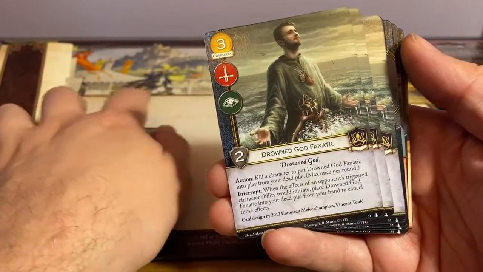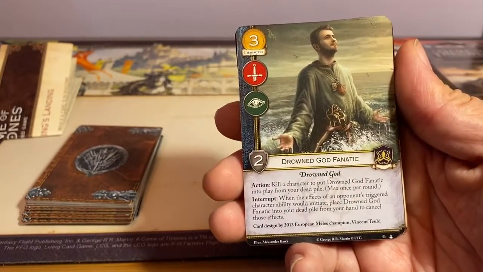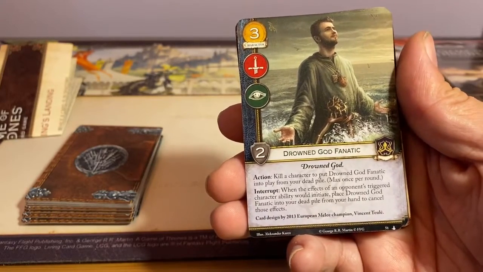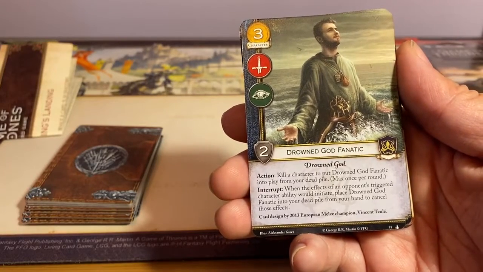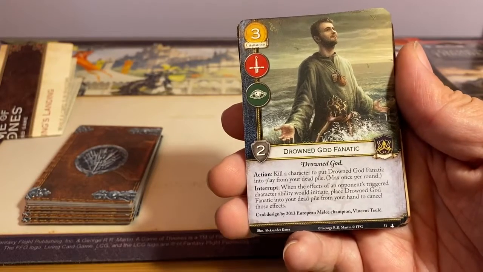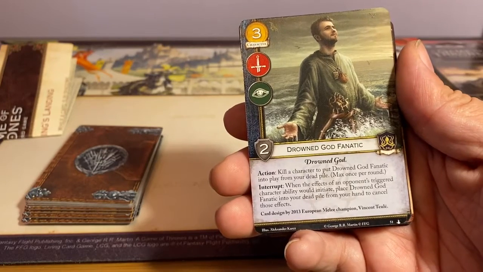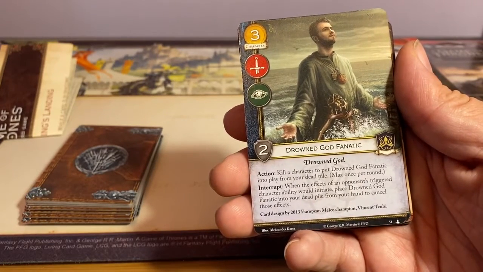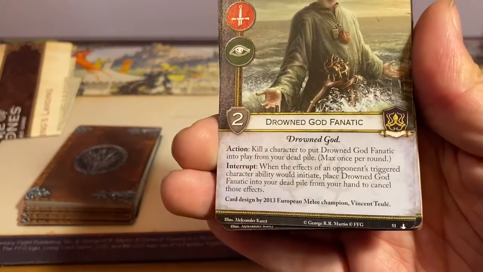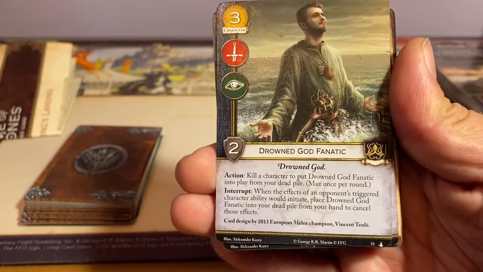For the House Greyjoy, we have a Drowned God Fanatic. It is a character with 3 gold, a military and an intrigue icon, 2 strength, and it is a Drowned God character. Action. Kill a character to put Drowned God Fanatic into play from your dead pile, max once per round. As an interrupt, when the effects of an opponent's triggered character ability would initiate, place Drowned God Fanatic into your dead pile from your hand to cancel those effects. And it is a card designed by the 2013 European Melee champion Vincent Tullet.